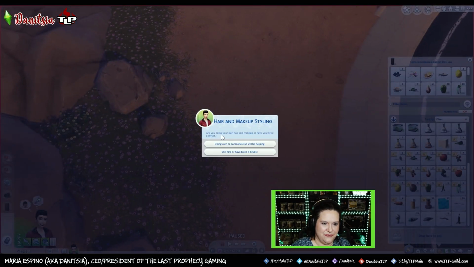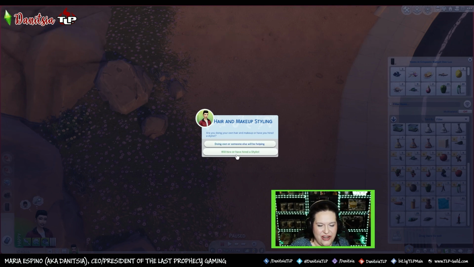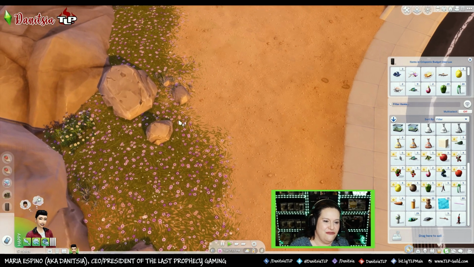Let's see here. Are you doing your own hair and makeup, or have you hired a stylist? So this is part of the mod as well, where you can have a stylist come and do your makeup and do that whole thing for you. So I think we'll hire or have hired a stylist. Okay, very cool.